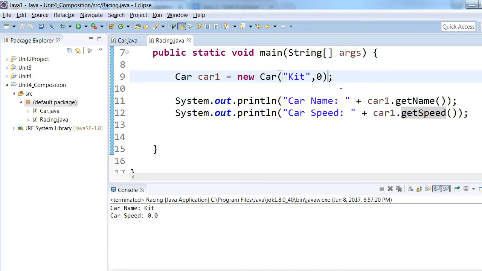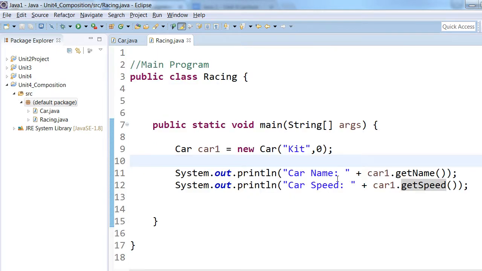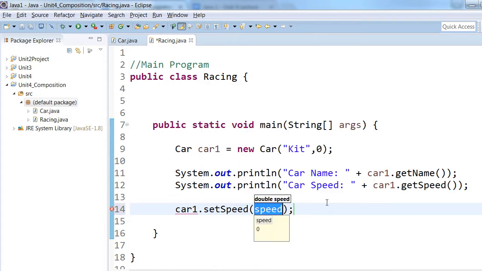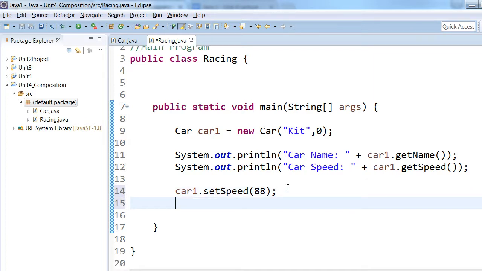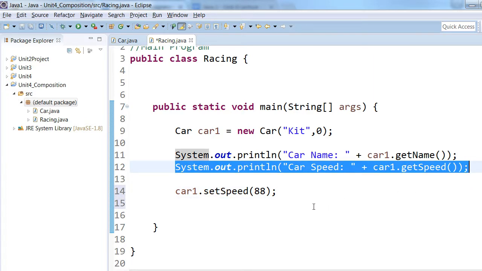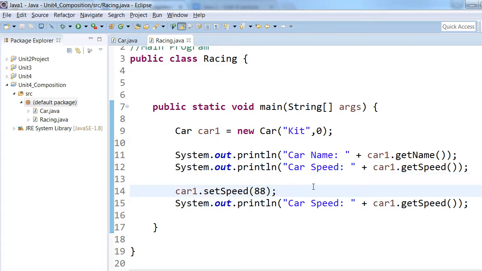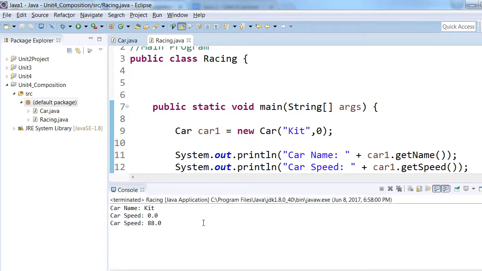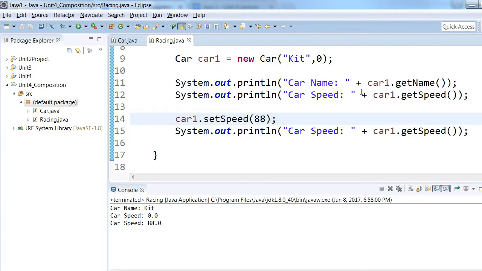Okay? And if you want to set the initial value after this, oh, you know what, I don't like 0. And let's say you have another property to start the engine, if the car's in motion, then you can set the speed to something else. Well, in here, you can say now the car's in motion, whatever it is, and then set speed to maybe like 88, so we can go to the future or something. And so now I can put the speed down here and get the speed. So I set the speed, and then I get the speed back, and we have a new speed of 88.